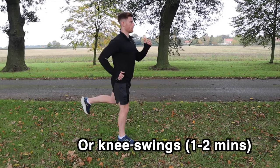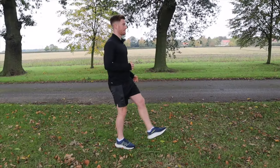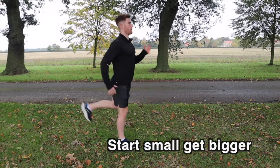This movement will warm up your hamstrings and also your quads, which are two of the main muscles that are going to help you run your fastest times. Something to focus on here is not trying to forcefully swing your legs, especially in the first few leg swings, as you could end up pulling something. Try starting with a few smaller leg swings before moving on to bigger ones.